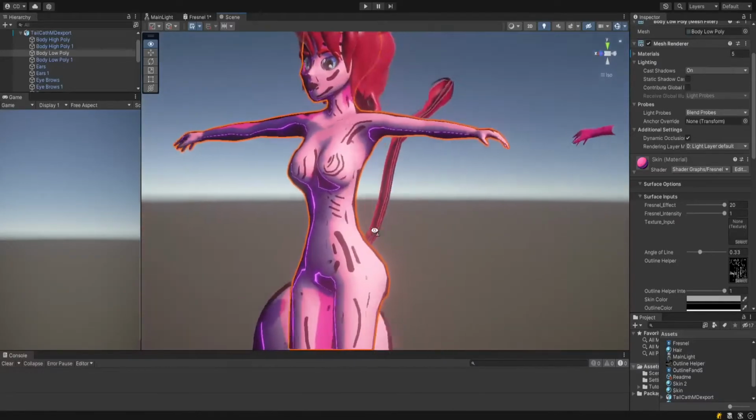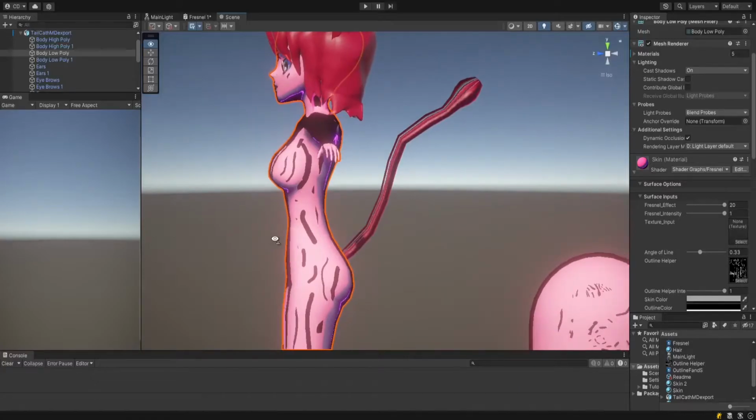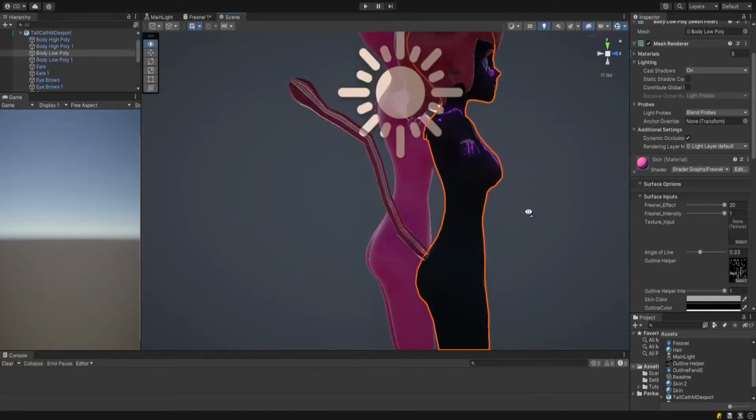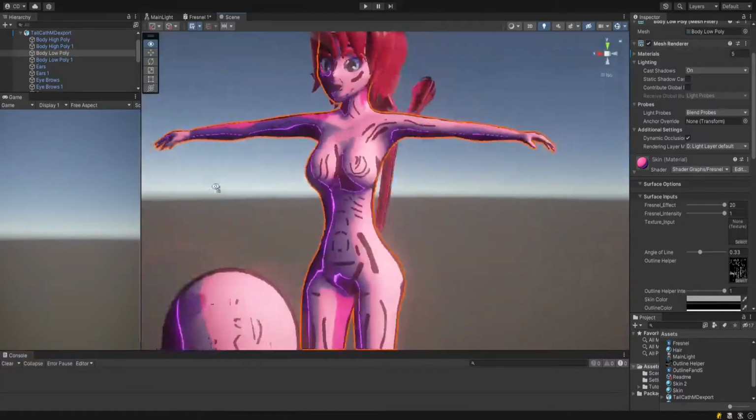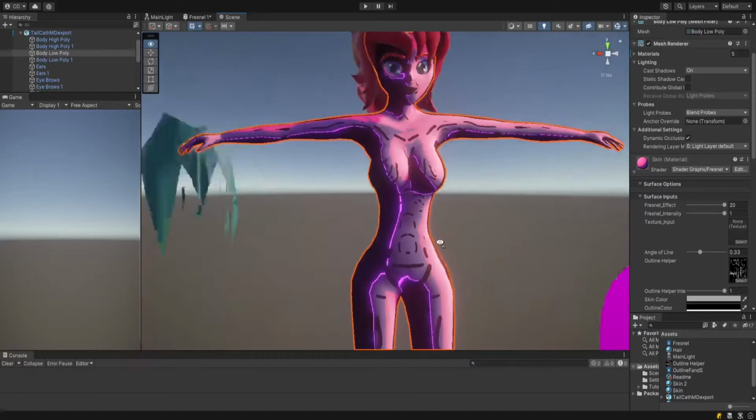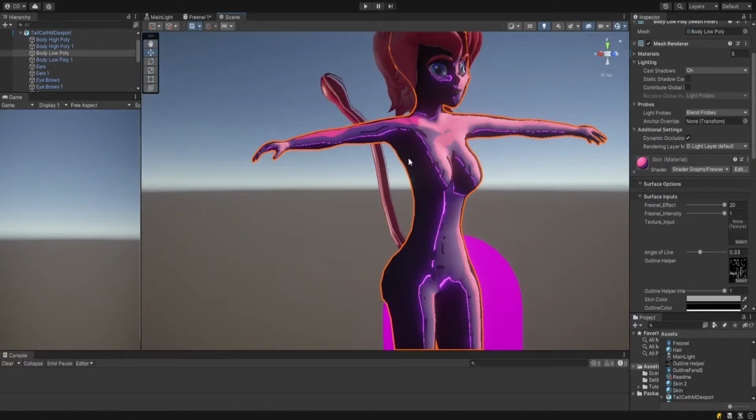The only thing that I still need to do is for over here, where there's complete shadow, I need the markings to show up in the skin color, like the opposite. So over here the markings are black, but when they're in complete shadow, I need them to show up, maybe in this neon purple.